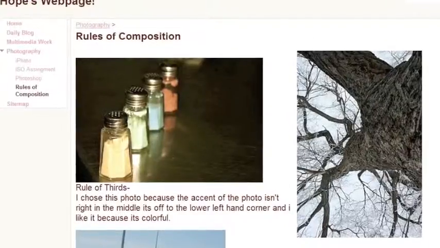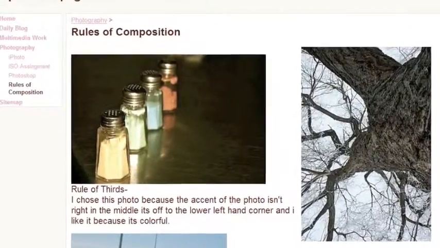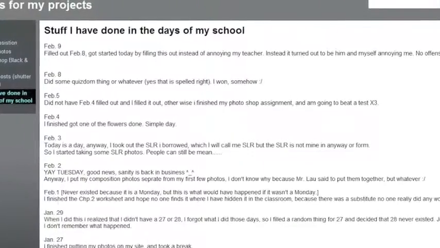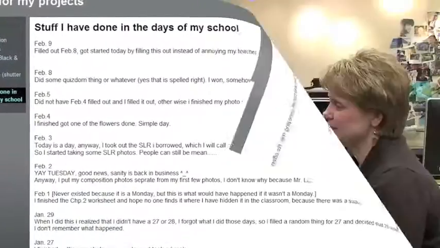So I integrated the technology to support my benchmarks and standards, I suppose you'd say. It's not about the technology, it's about using it. Technically it's an online portfolio. By the time they get done, they will have anywhere between 20 to 25 different assignments that are on there, and each one is a different page. You can navigate through it. It's very simple to get through, so a kid doesn't have to be able to do HTML or Dreamweaver to be able to do it.